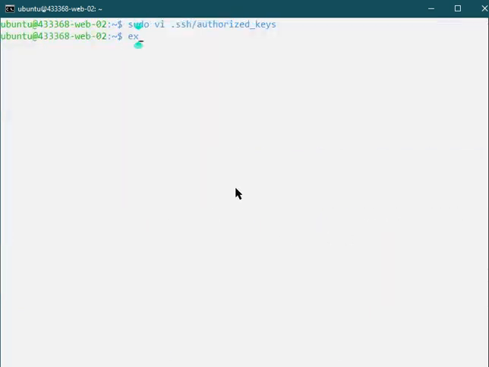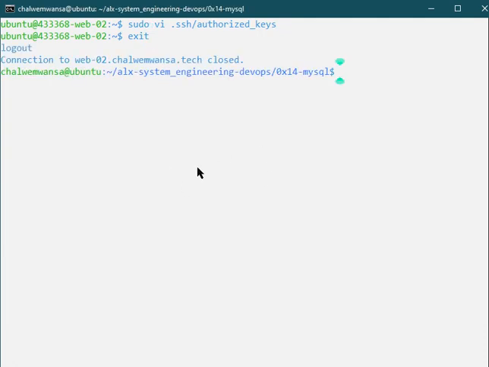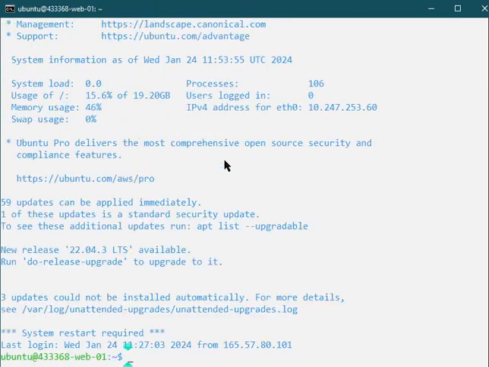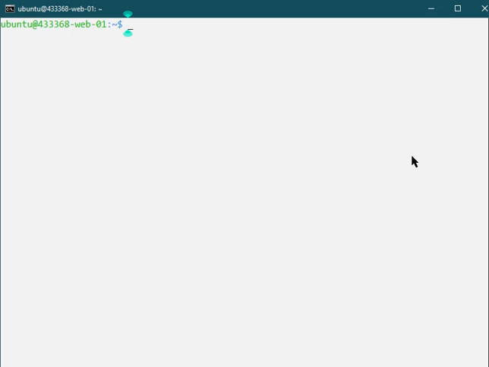Once we are done with this, I can exit from web02, then secure shell into the web01 server again. We are going to do a couple of things in the web01 server. The first thing is we are supposed to allow, because we have the firewall working.